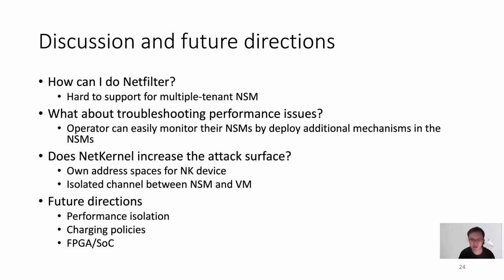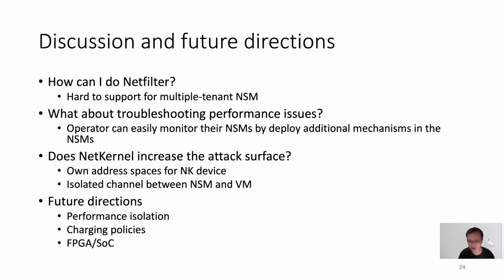After introducing the performance results of NetKernel, we will also have some discussion. First, how can we do the netfilter? I think the general answer is that it is hard for us to support it. It is because we move the network stack out of the VM. All of the packets are processed in the NSM, and the user has no control over it. If this is a single-tenant NSM, it is possible for us to provide some callback function to enable netfilter for users. But for a multi-tenant NSM, it is really hard because the privilege control is really hard. We suggest in this situation that the user should use the traditional architecture for netfilter.